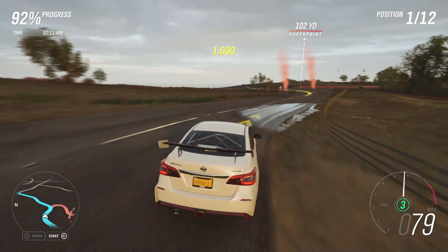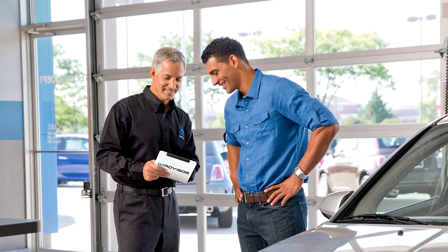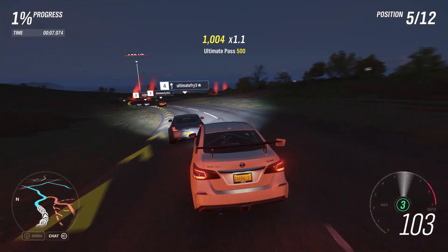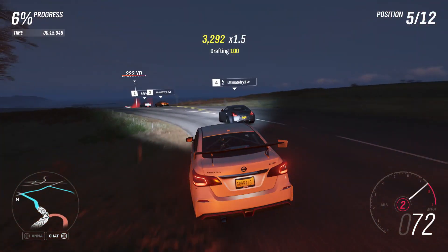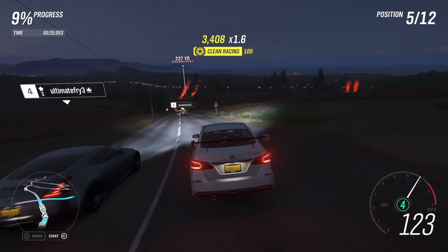The engine seized on him in the middle of the highway — it had 30,000 miles on it, basically a brand new car. Kia tried to tell him it would be about seven thousand dollars for a new engine. He got his lawyer involved and they knocked it down to $3,500. He came back with his lawyer and suddenly it was covered by warranty — free engine replacement. So yeah, they're not necessarily the most reliable car, which is why I'd love to have them in Forza, because I'm not going to buy one knowing that history.